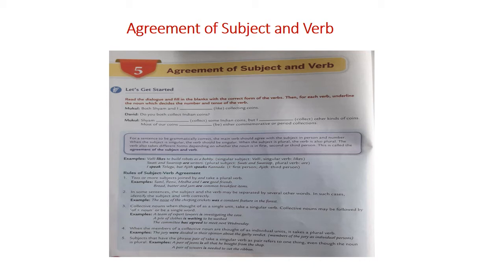So this means that if the subject is singular, the verb must also be singular. That means before you add the verb, you should look at the subject. If it is singular, then you need to give a singular verb by adding s. If it is plural, you need to give a plural verb without adding s. I have told you before also, if you add s to a noun, it becomes plural. But when you add s to a verb, it becomes singular. So you should be careful.